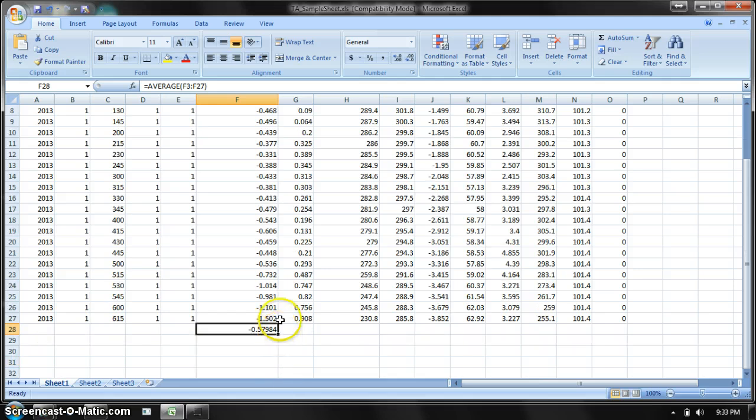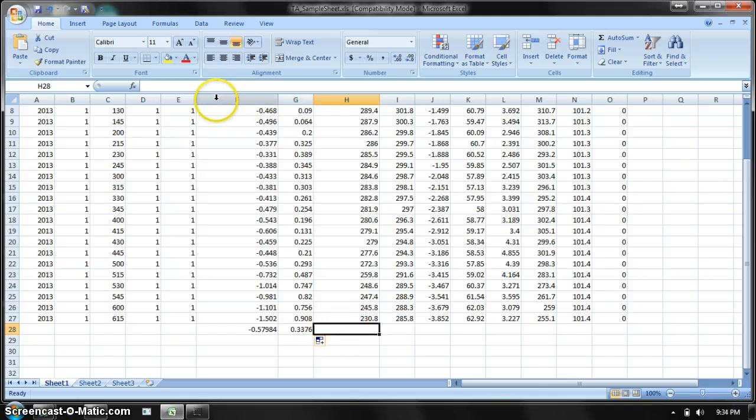Now what I can also do, if I want to apply the same thing to the column beside it, I can go to the bottom right corner here. You notice the cursor changes to this black cross. Hold down my left click button and then drag it over, and it's smart in that it'll apply the average to the next column.